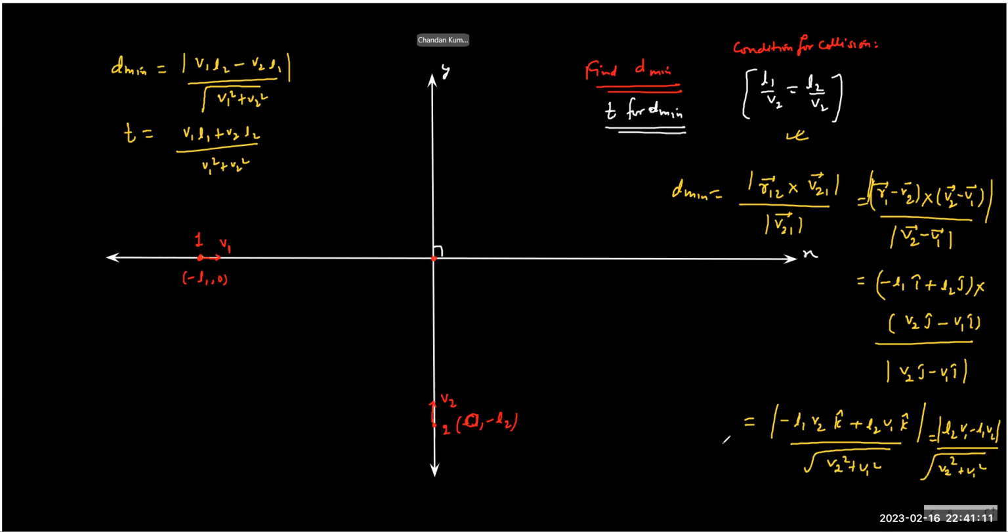So was this difficult? Maybe. I don't know. It is about whether you know how to write vectors or not. That's it. And the time is how much? It is the dot product. So just keep the same answer, make it dot in the numerator. What will you get? I goes with I, so L1 V1, and J goes with J, L2 V2, right? Yes. And it is over the square of V21, that's the answer.